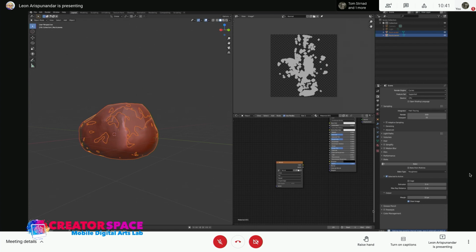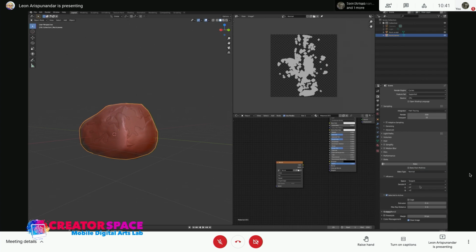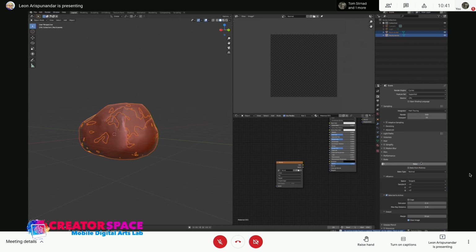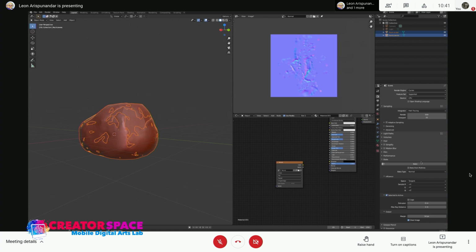Oh, you know what? I forgot to say. So let's do that again. Let's do the normal again. Sorry about that. I get confused. All right, so sculpt, low res, and then bake normal, bake. Gosh, this is where it gets confusing. So you want to select the low res first, and then the sculpt after that.